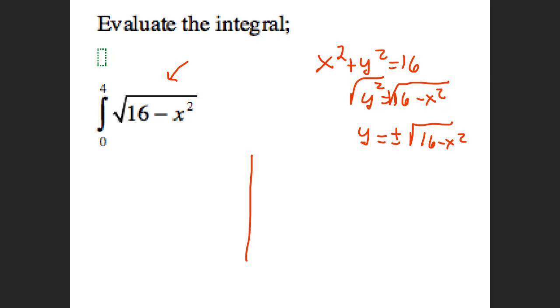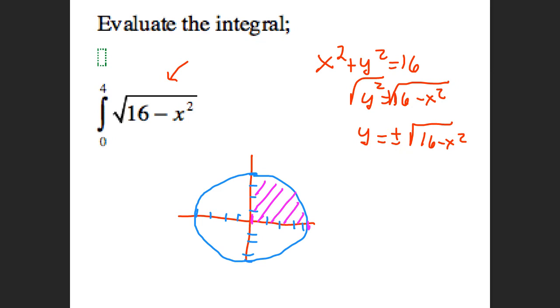So if I was going to graph this out, what is my radius on this circle? Do you know? 4. That's exactly right. 1, 2, 3, 4. And you don't have to draw these out if you don't want to. I mean, it's up to you. I usually do it just so I can see what's happening here. But it's only the top half of the circle, and it only wants me to find it between 0 and 4. So really, what I'm looking for is this area right here.